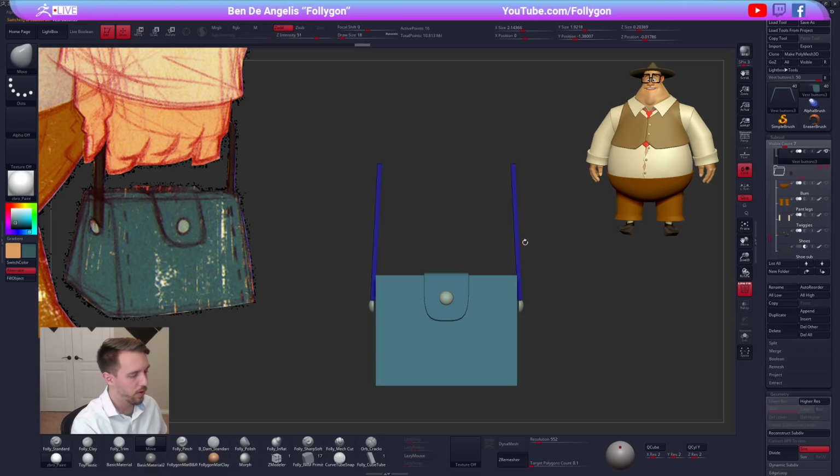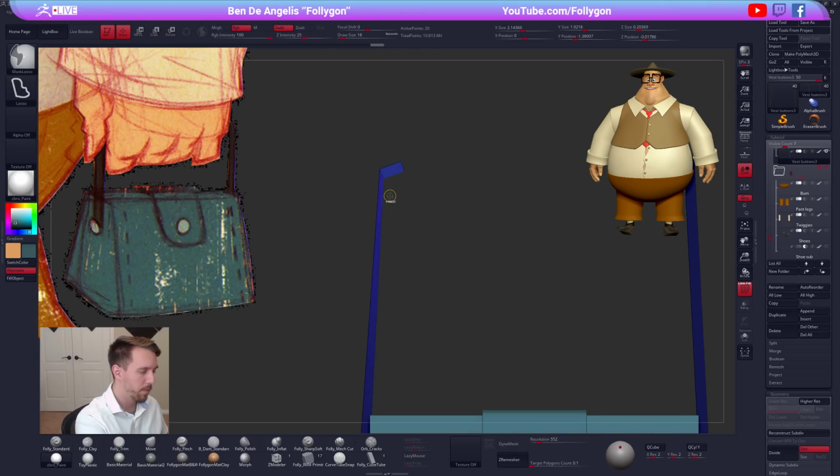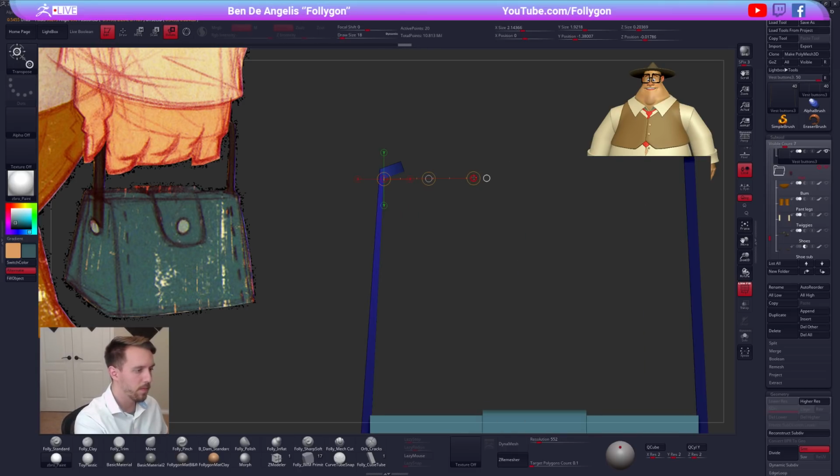Let's see. I'll show you guys a little trick with mirroring and welding yet again. I'm gonna use some of the same techniques here though. Lazily slicing and extruding geometry.